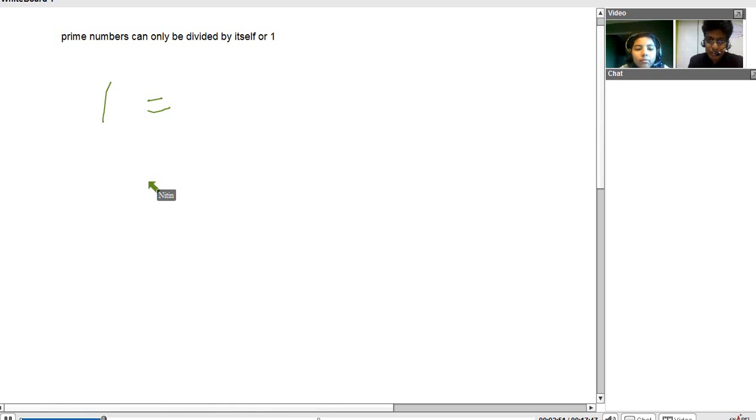Okay. So how many factors does a prime number have? We discussed it has only 2 factors, right? So if it has 2 factors, how many factors does 1 have? 1 or 2? Okay, so it has only 1 factor. So this somehow gives us an idea that it might not be a prime number, right?